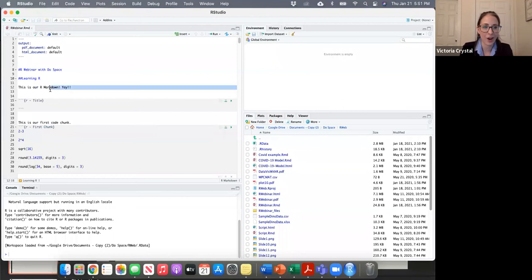So, I typed this is our R Markdown. And then whenever there is code that you want to run, you put it in this gray box, which is known as a code chunk. This is one of the great things about RStudio, that it separates out your code very clearly from the rest of your text. To do that, you just go up to where it says insert, click the drop-down menu, and then select R. You can put code in any of these languages if you use them. I only really ever use R, but I have colleagues who do Python occasionally or SQL, and you can just insert a code chunk in that language.